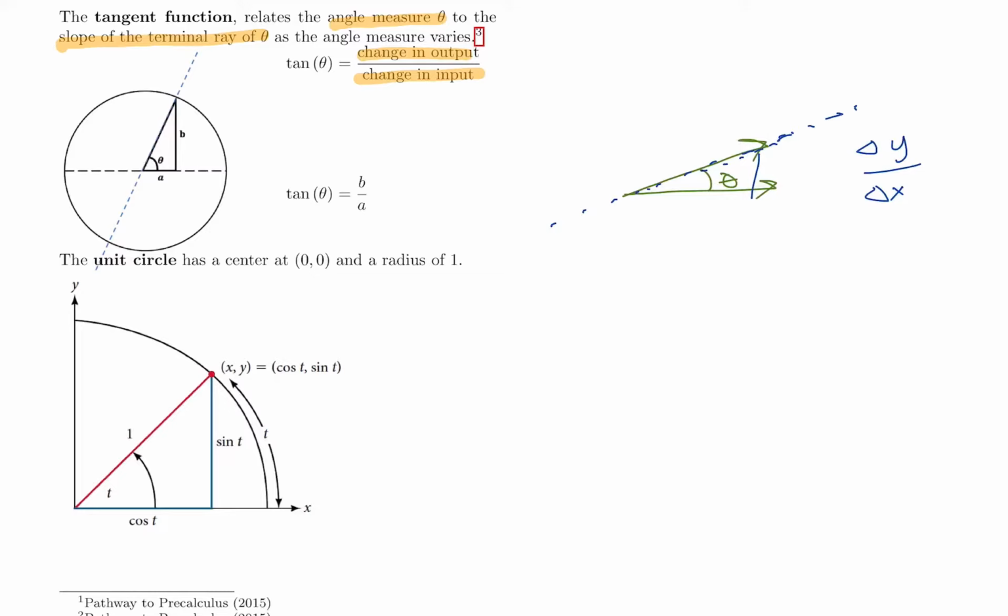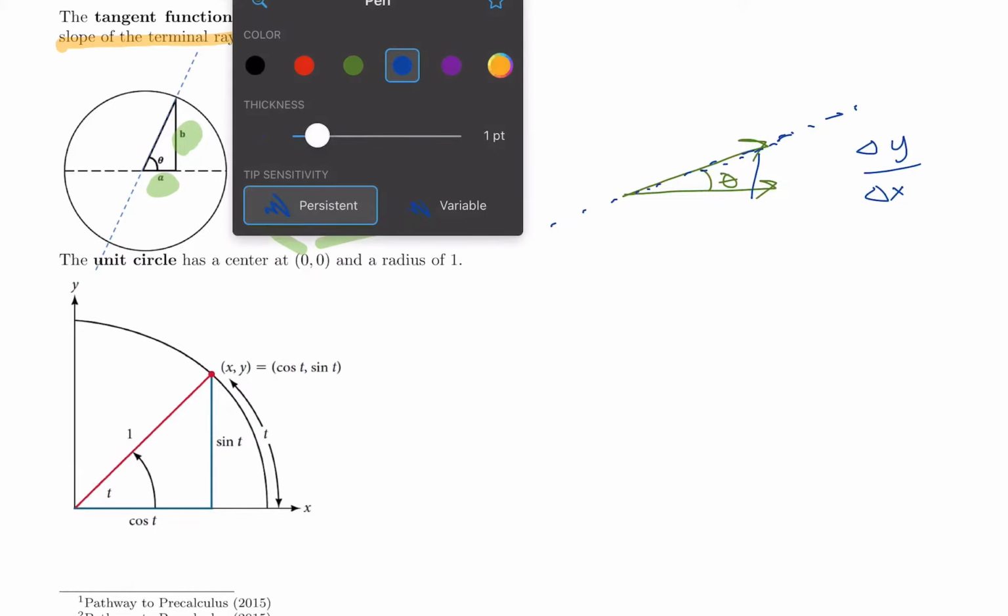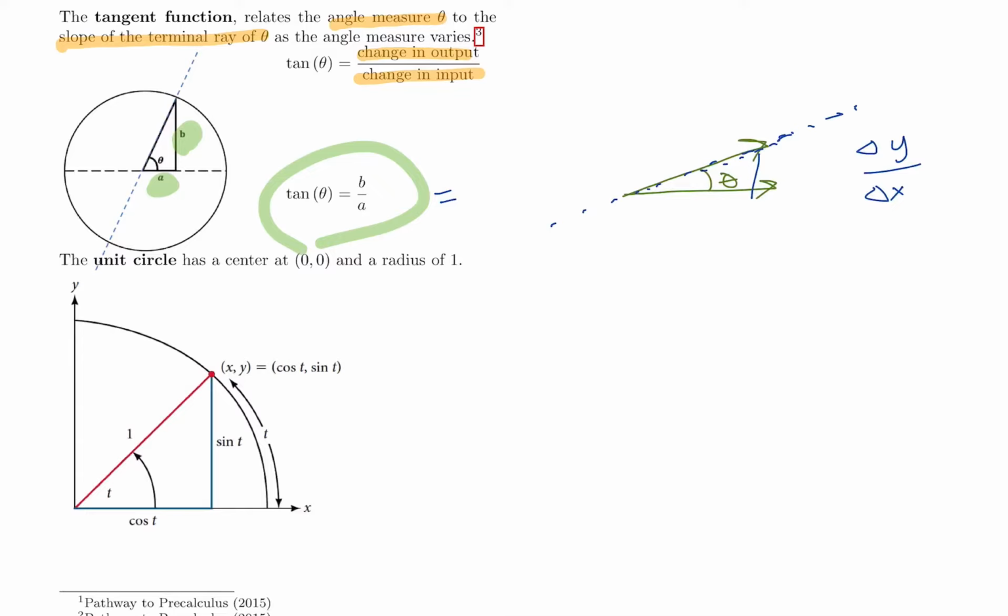So basically, if you look at this graph right here, b over a, so vertical distance from the horizontal diameter divided by horizontal distance from the vertical diameter. Vertical distance divided by horizontal distance gives us slope. So that's tangent. But because vertical distance is sine theta, and horizontal distance is cosine theta, we can write it like this, sine over cosine. The definition is actually the slope, but we can also express it as sine theta over cosine theta. So keep that in mind.